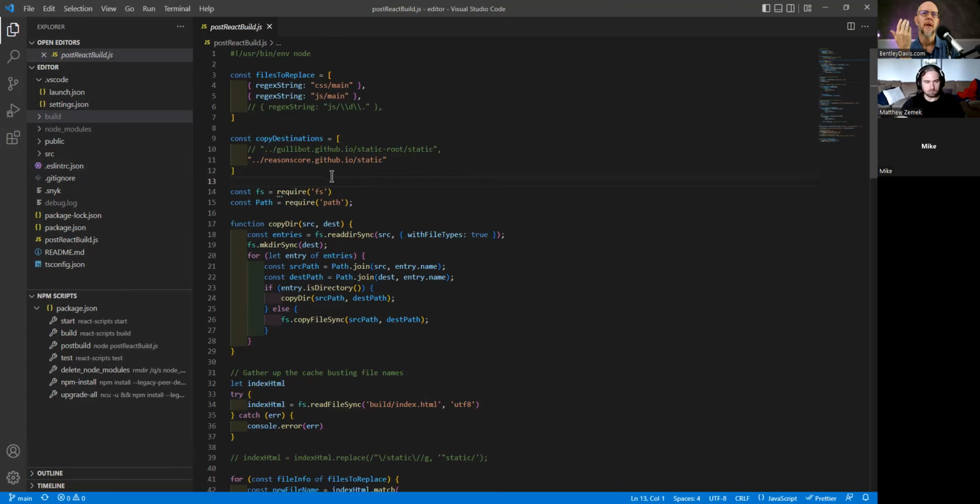I want to be able to deploy this stuff to the Reason Score site, and the Gullibot site actually points to the Reason Score site to get the editor scripts.